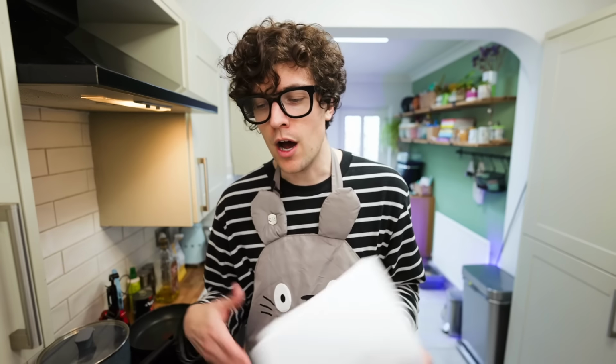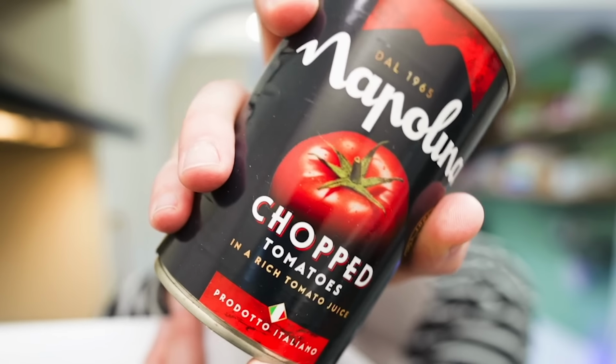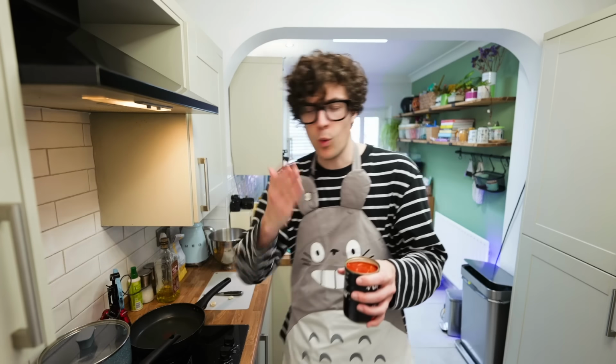Originally, I was thinking, should I just get some tomatoes and chop them? And I've learned from the error of my ways when I bought an entire pumpkin and it took forever. It has the Italian flag on it, so you know it's legit. I recently chopped my thumb and it was the worst thing in the world.